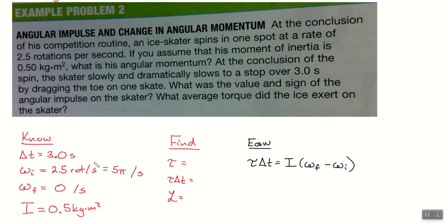Hey, let's find this one first since it's already solved for tau delta t. And then once we get that answer, we just simply divide by delta t. We'll get tau out of the deal. And then we'll see where we're at. Cool. So let's check it out. This is exactly equal to, and I'll just keep it here. I'm not going to change it at all. What's my moment?